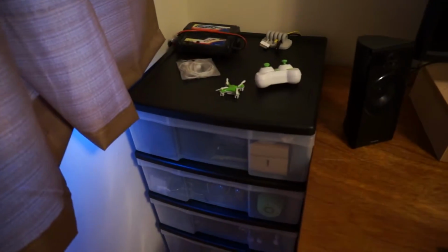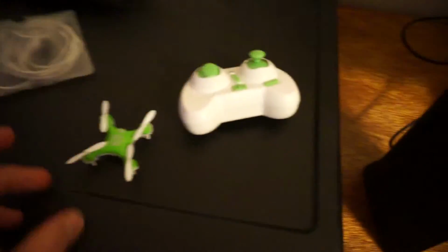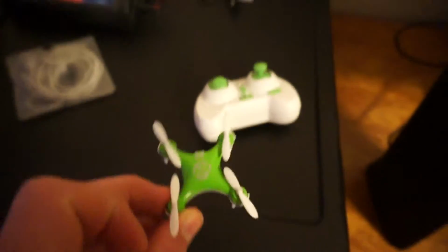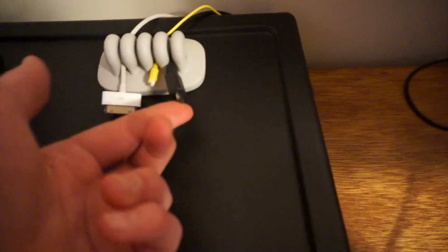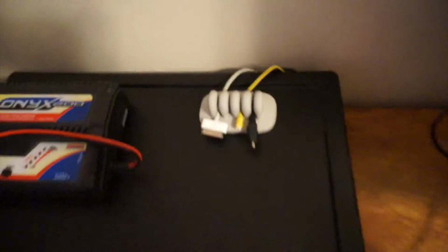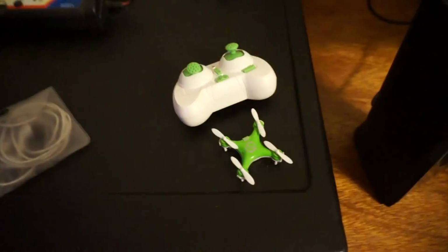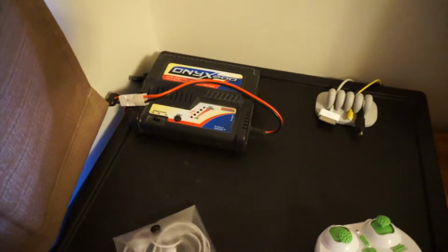Moving along here, we have a compartment, and on top of this it has this tiny little drone here that I recently got, so I may be doing a video on that soon, hopefully. It's really fun to just fly around. Some earbuds here. Some charging cords. So I have an old school Apple cord. This is to charge the drone here, and then this is for charging my camera. And this thing here is actually a Corky. I don't know if you can read that on the bottom there, but this is really nice for holding cables up that go behind there for good cable management. And this here is actually a charger for a remote control car that I have, which actually recently broke. So unfortunately, I won't be able to do a video on that very soon, but I was thinking of doing kind of a collaboration of the drone here as well as the RC car.